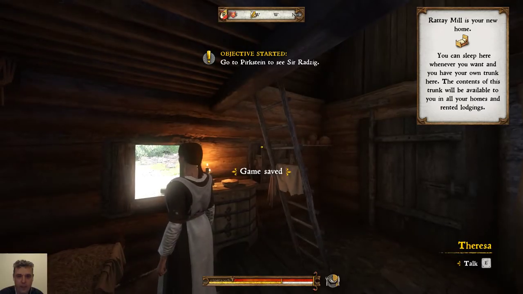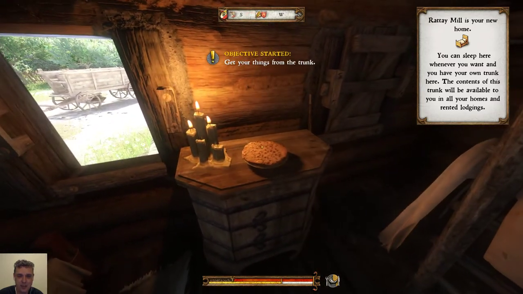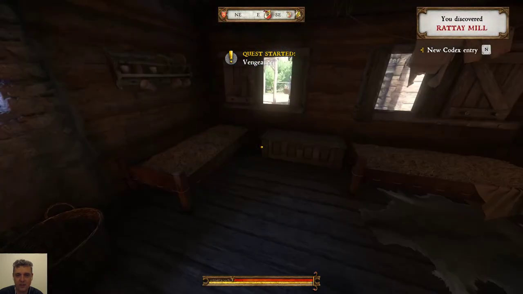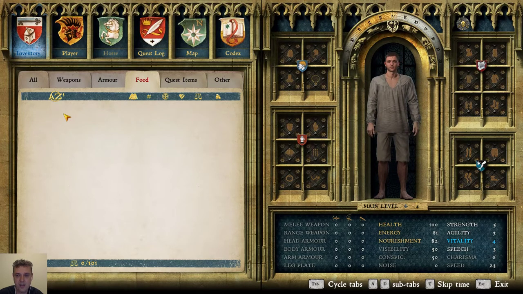Yeah, the pancakes. I love pancakes. There we go. Have some of these, and then let's see. Take some of these numbs. All right, how are we doing on nourishment? Not too bad, actually. So let's have a few pancakes. Can take another one. That's perfect.